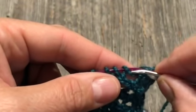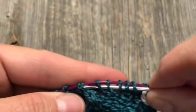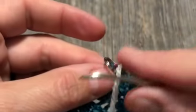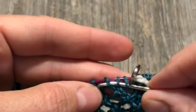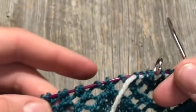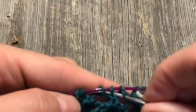When you get up to a stitch marker, it's important to go around the stitch marker — you don't want to put your lifeline through the stitch marker, because you want it to be able to come free and travel up the rows with your needles. So make sure to go around it rather than through it. I'm doing this with the right side facing me because I've just finished a purl row, so I know there are no yarn overs to deal with — everything is a regular knit stitch.